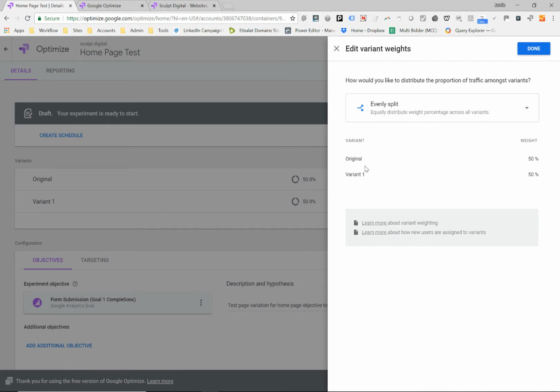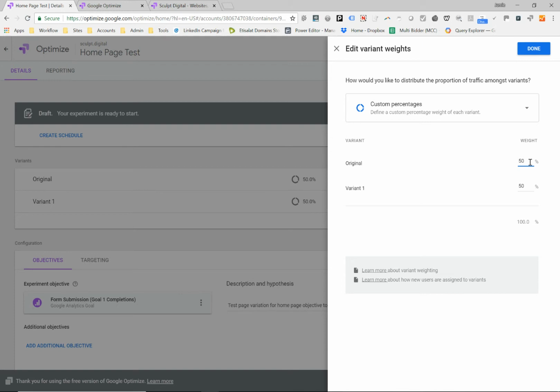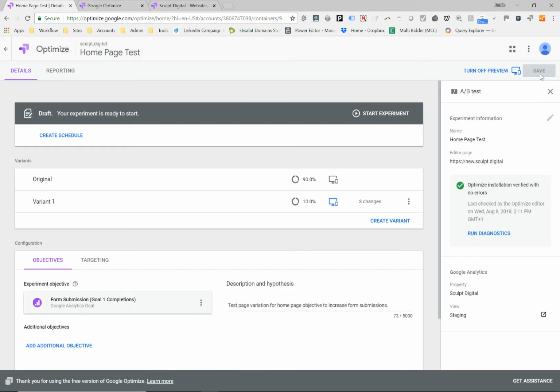That data around which variation is performing best will feed into analytics as well as be available in the interface itself. We can change that weighting as a custom if we wanted to. If we've got a lot of traffic and it's potentially quite a vast change that we're serving as a variant, we don't necessarily want to test 50% of our visitors. So let's just do maybe 90-10, where only 10% will see the first variation. If you've got a lot of traffic, it may be that you get a result a lot quicker. Obviously, we don't have thousands and thousands of visitors every day on the Sculpt site, so 50-50 works for us. Plus the variation that we've served isn't massively different, but you can play with that and save it, and then that will serve it up there.